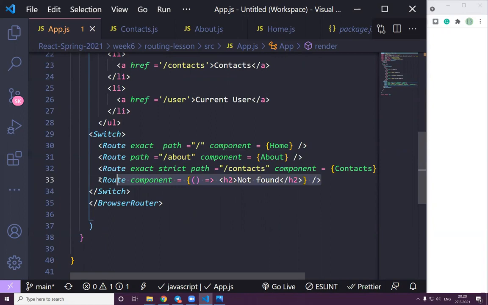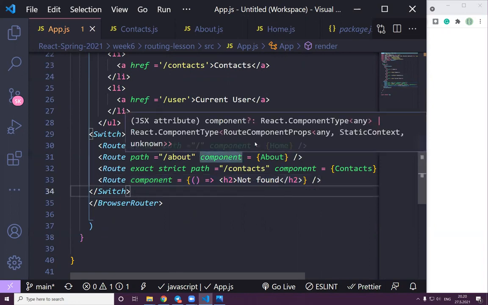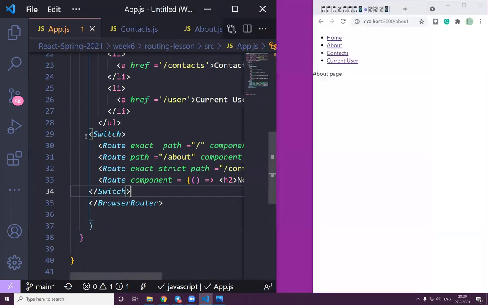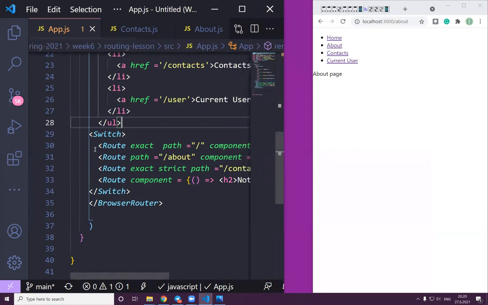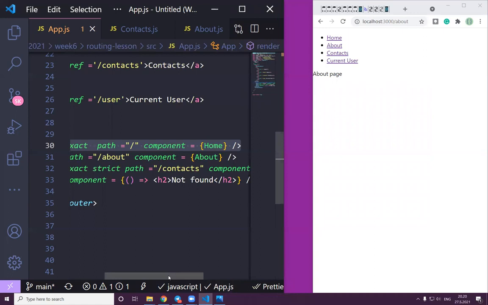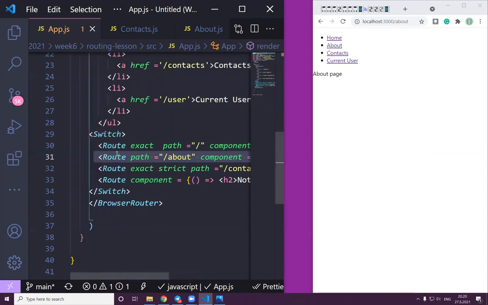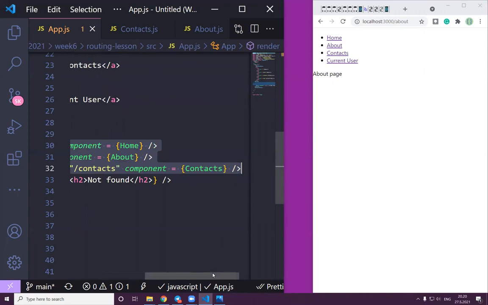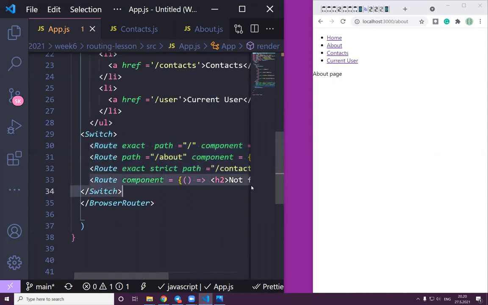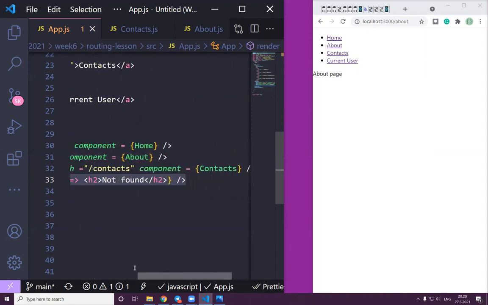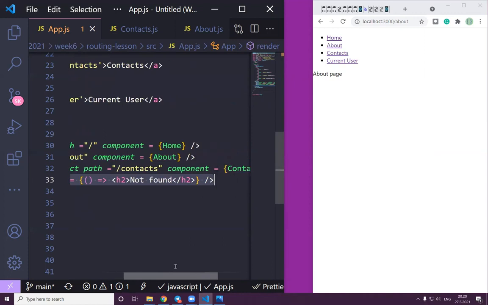Yes, because this one is this. For instance, when it comes from top to down, it will be checked from top to down, right? And if this matches, this will be rendered. And if this matches, this will be rendered. And if this is rendered, the others will never render. But if the others don't match, then this will be the last one to show. Yeah? So is it like a conditional default? Yes, it's a conditional. Yes.